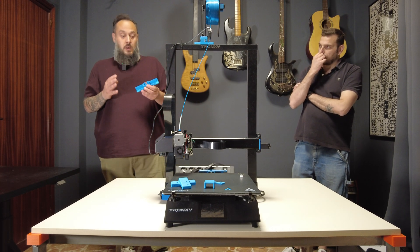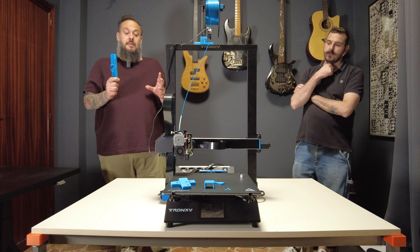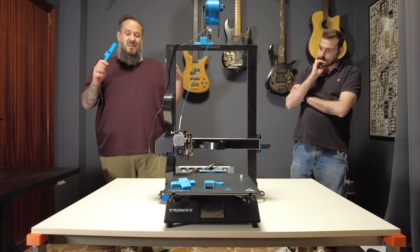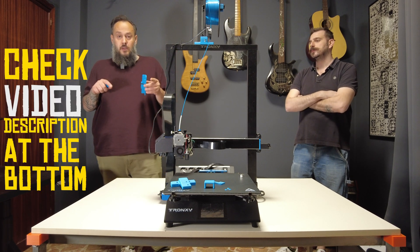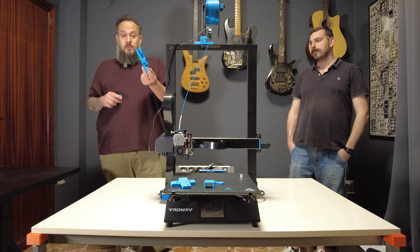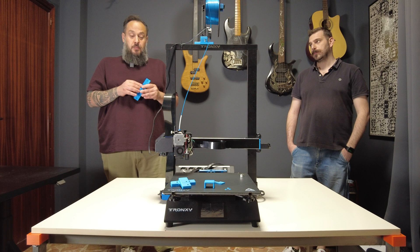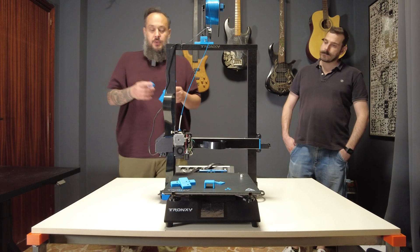Is it necessary? No. I think having timing pulleys on both sides — from the motor and on the opposite side — helps a little with vibration and ringing at higher speed. At lower speed the impact is probably marginal, but anecdotally it seems to work best at higher speed, especially with this massive build plate and heavy extruder. At the bottom of the video you'll find links to the STL files and the Fusion 360 project. You'll need nuts, bolts, and timing pulleys — cheap on Amazon. I'll also put installation instructions down there.